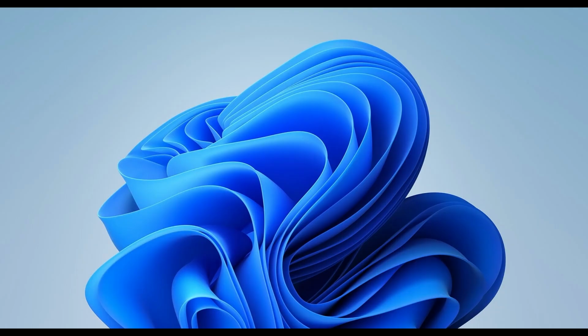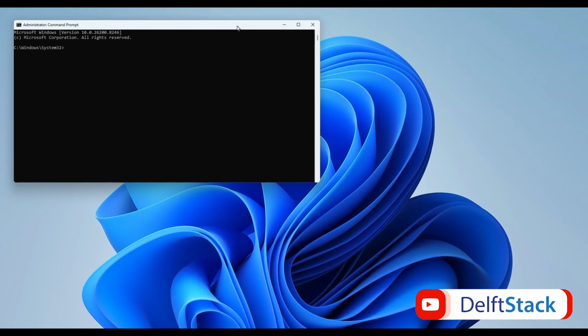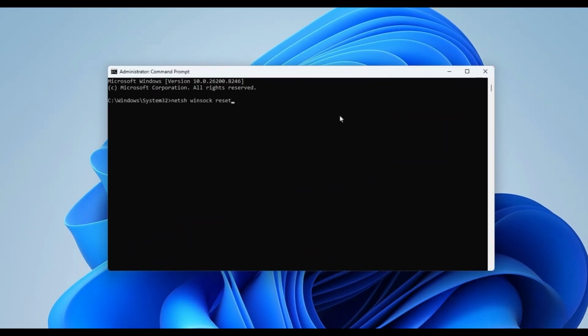Next, flushing your DNS cache and resetting the underlying sockets resolves invisible routing errors. Open your Start menu, type CMD, right-click Command Prompt and select Run as Administrator. Type netsh winsock reset and press Enter to completely clear your Windows socket catalog.